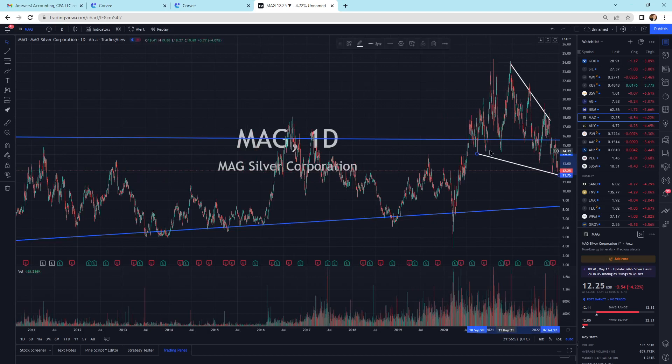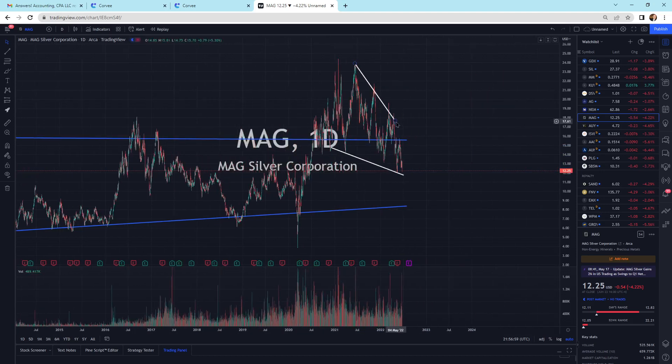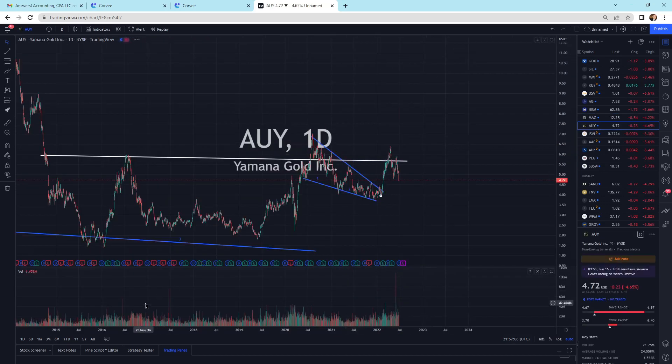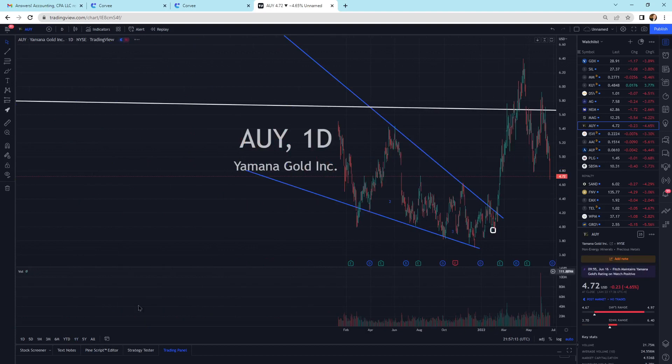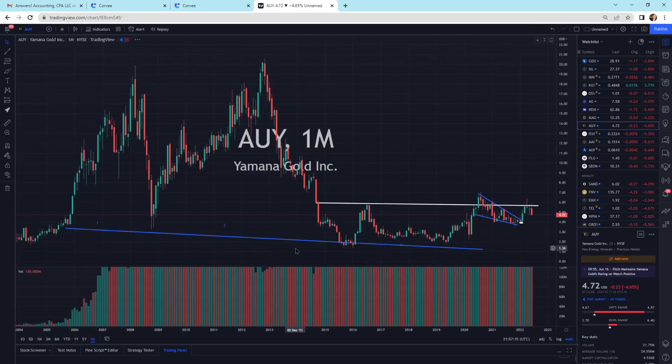We can even pull this guy and start creating more of a falling wedge pattern, perhaps. We'll have to see how that fits as a new falling wedge pattern. Looking at Yamana Gold — we're getting selling pressure in Yamana Gold and it's finished quite strong, but we're still above the bigger picture falling wedge line. We went up and hit our head against this resistance line and we're starting to fall and come back.